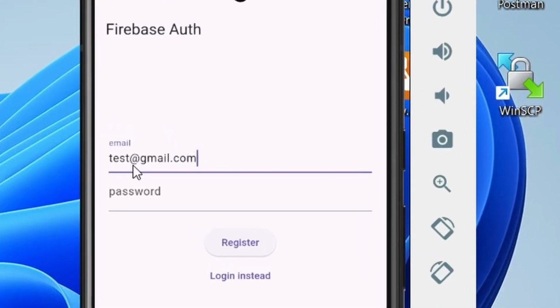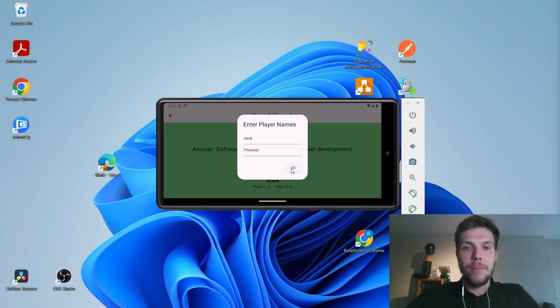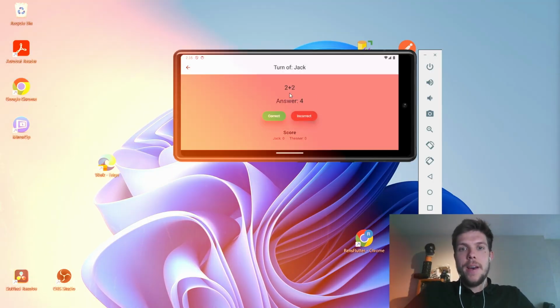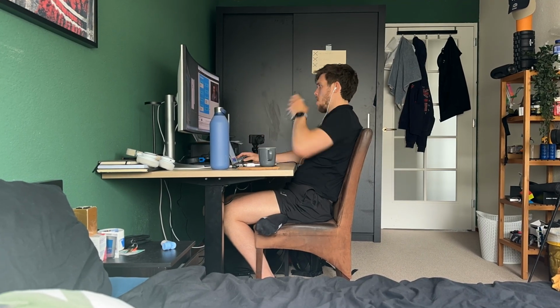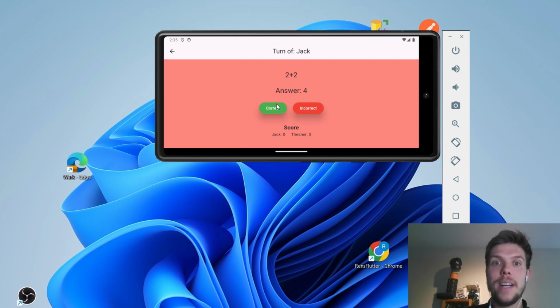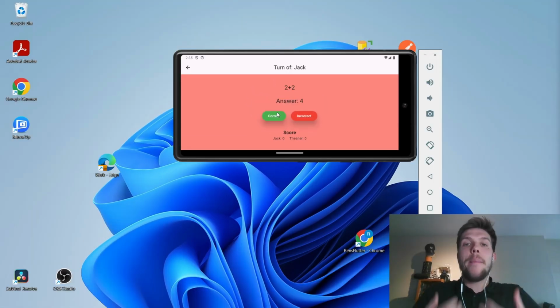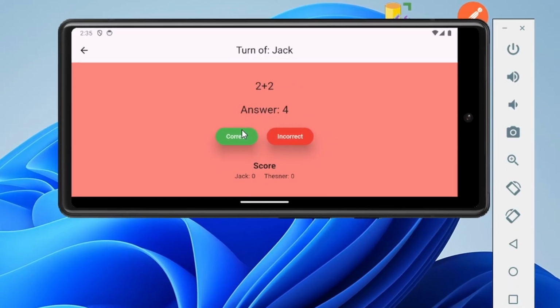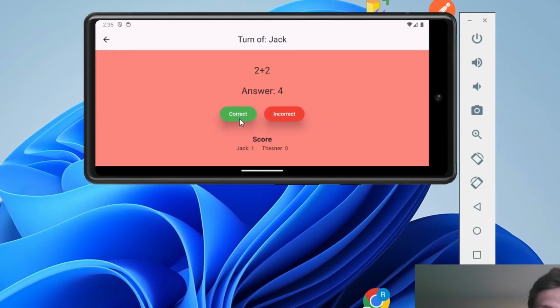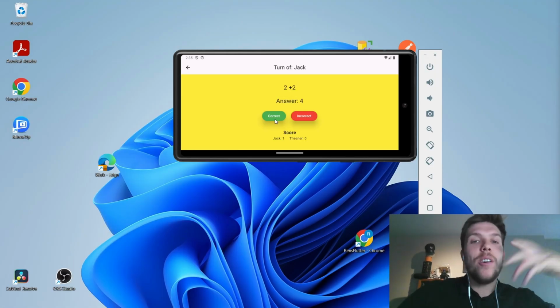And without boring you too much, you could also register yourself, log in, log out, and every time the questions were displayed, it would be in a complete random order. And after I fixed one final issue that you just don't think about as a programmer, when you pressed correct or incorrect, it immediately went to the next page. But of course you need some time to hand over your phone, because otherwise you see the answer immediately. So you press correct, and it takes 2 seconds. You have some time to hand over the phone. Oh, that was a quick demo of the app.